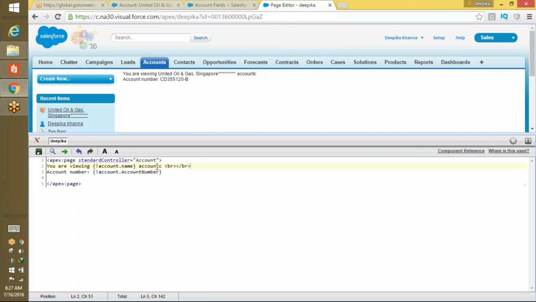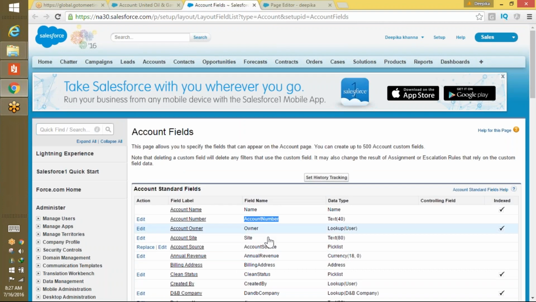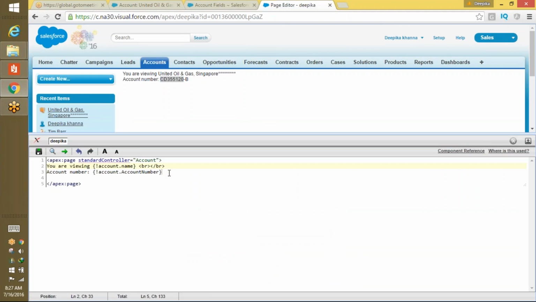Let me get rid of this. So this is the account name, this is the account number. If you want any other field, account source, or revenue, you can display any field related to that particular account object.